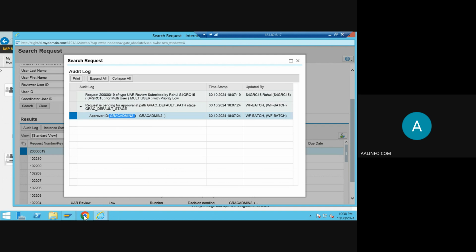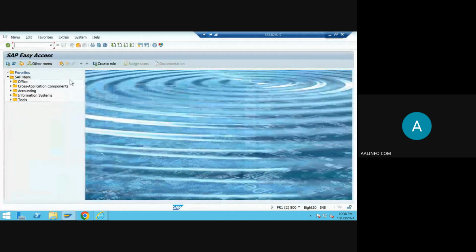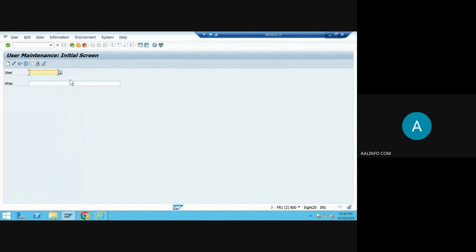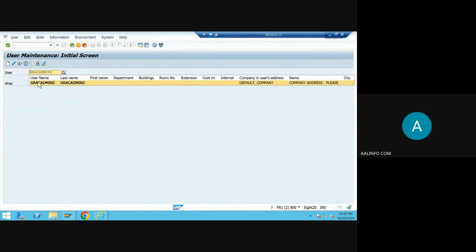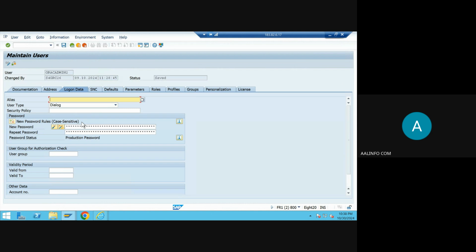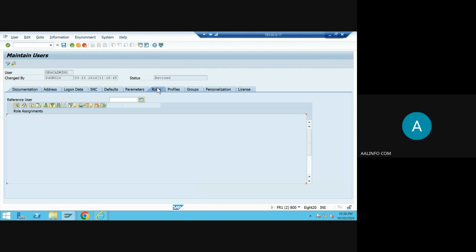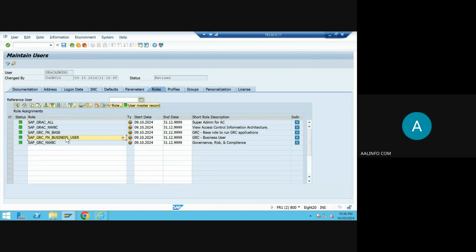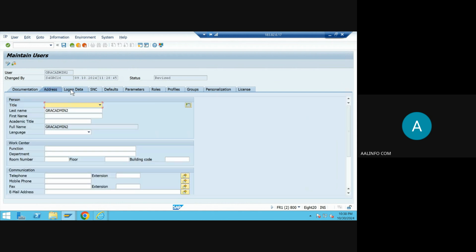So for this user, let's go to SU01. We just reset the password. Let's make this a service ID. See if you have the basic role, all business user enterprise. All is there. Okay.